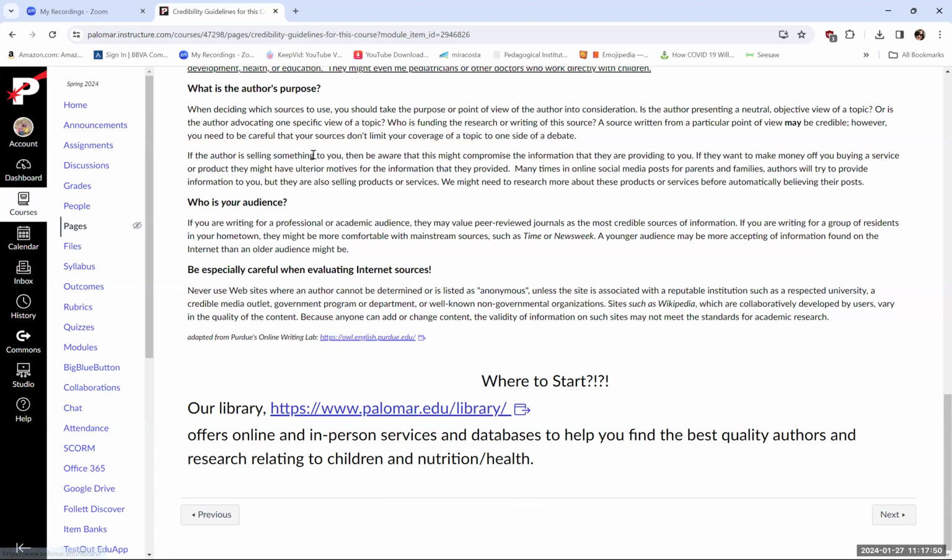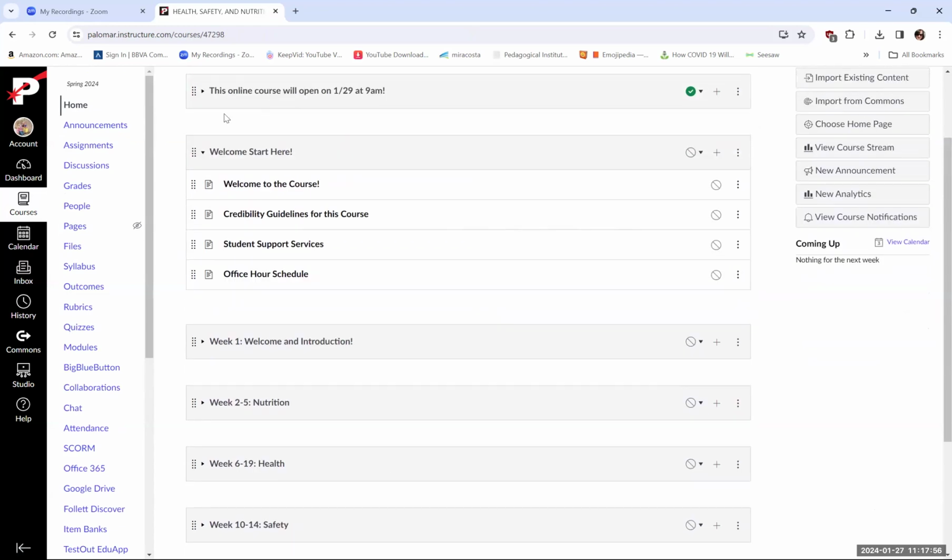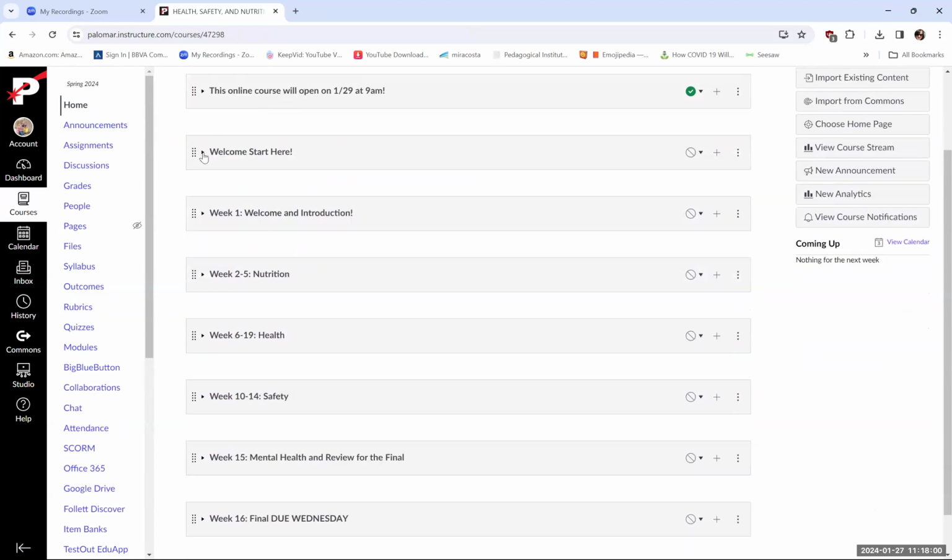So these are the guidelines that we should generally be using throughout the class. When we are learning more about nutrition, health, and safety, and we are doing some of our own research, make sure that the authors are not trying to make a lot of money off of us. And if they are, we're definitely looking at their sources and thinking critically about them as a source. And then also making sure that the author has a background and an education in children and nutrition, health, and safety, and typically has years of professional experience as well. And the sources they're citing are coming from universities and colleges that are spending time and money on research so that we can learn the most about children and health.